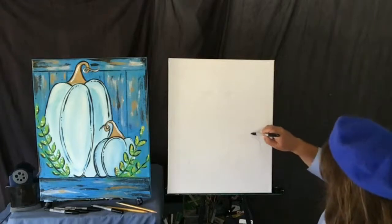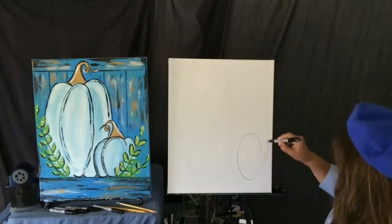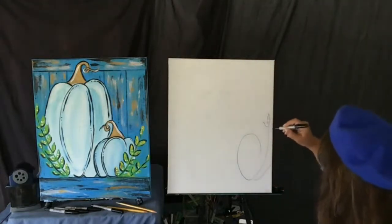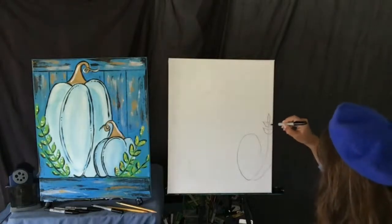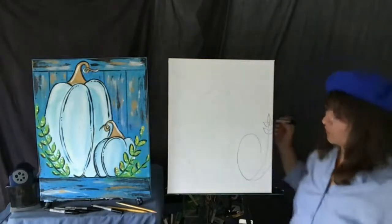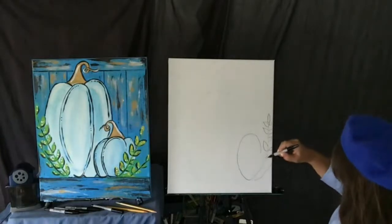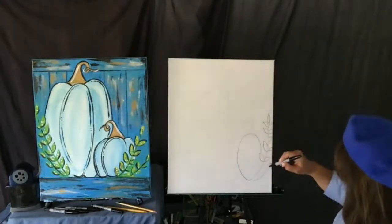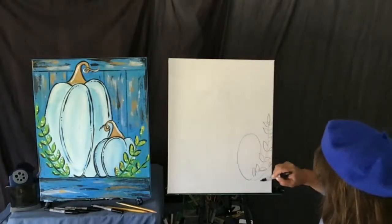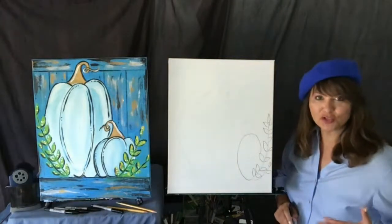I'm going to do an arched line here, like that. Then I'm going to sketch in that leaf over here. So when something is in front of your picture, that's called the foreground. So the foreground on this, the closest thing to me, would be the leaves, right? And they can go right off the edge of your page, right off the edge of your canvas. Sketch it out in pencil. If you want to trace over it with Sharpie, go ahead, but I'm just doing it in Sharpie so you can see it.